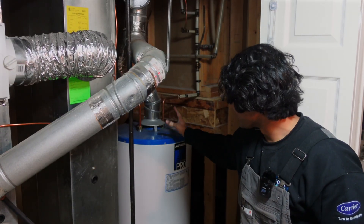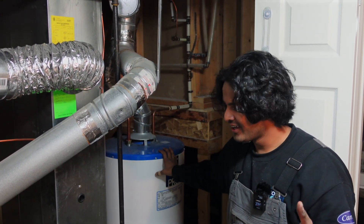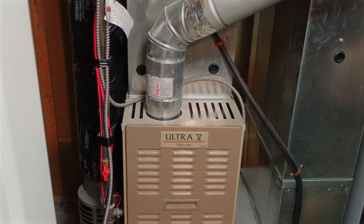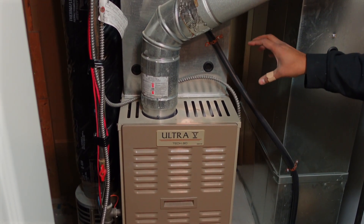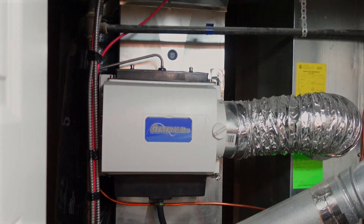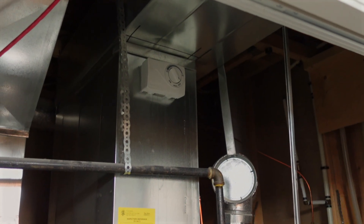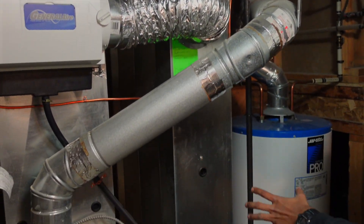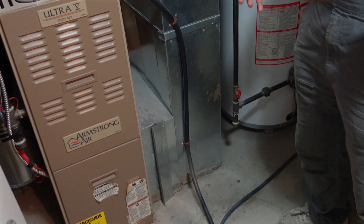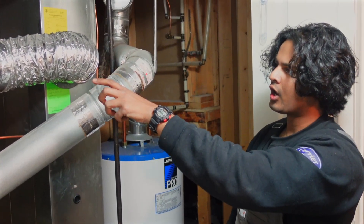Especially Asif. This old unit is probably two decades old, and we're replacing it with a hybrid water heater — the Stiebel Eltron Accelera 220E — which runs on 15 amps. We'll be replacing this old furnace with a green air handler unit. It comes with a wrapper coil inside, and we'll be putting in a resistive heater — 8 kilowatts — based on the heat loss of the house. We're getting rid of all this gas work, removing the chimney and capping it on top, adding PVC piping, replacing the old one-inch filter rack with a Honeywell F100, which has the least pressure drop. And we'll also add a humidifier.